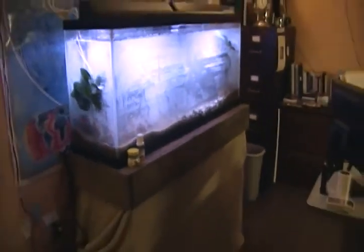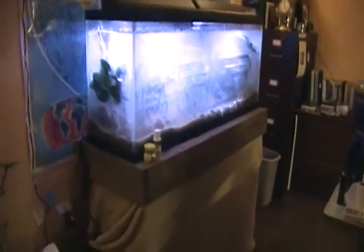And notice it's sitting on a stand. People spend hundreds of dollars for aquarium stands, but I'm a handyman. Why spend that? This is a wooden platform and base I built out of some old scrap wood lying around. It took me about an hour to fabricate it. It's pretty industrial: 2x6 lumber with some trim board and some milk crates that I got from behind a grocery store, stacked about 3 rows of 3, 9 of them equidistant, and then some skirting. This gives adequate support, and this is precisely level. And then of course the conventional fluorescent lighting.